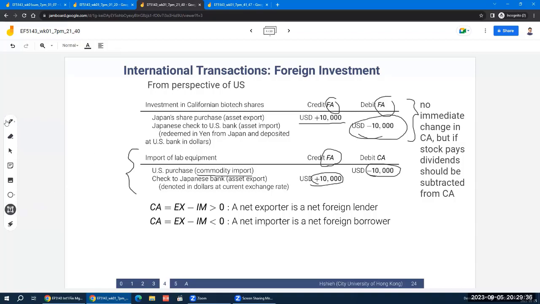So this transaction will have an impact on the current account, right? It will actually decrease because we are consuming or purchasing something today in exchange for currency so that they can use that currency to buy goods and services sometime in the future. So if the US started out with a balanced current account, that is CA equals 0, after this transaction, they would be a net borrower, okay, in terms of real goods and services.